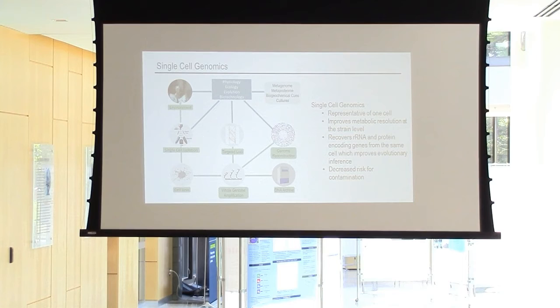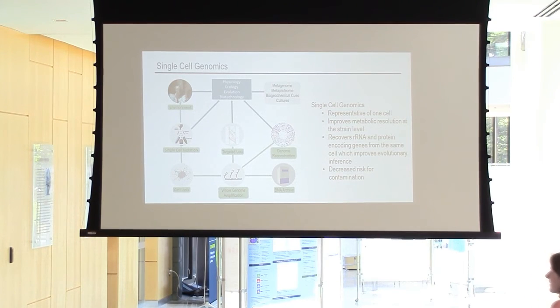Single-cell genomics helps to solve the problems of metagenomics by ensuring that the genetic material we're using is coming from a single cell. And we do this by collecting from the environment and then running the sample through the flow cytometer, which essentially funnels the cells into these single cellular droplets. And a laser analyzes that and determines whether there's 2 cells or 1 cell in each droplet. And if it's 2, it tosses it. And if it's 1, it sorts it into individual wells.